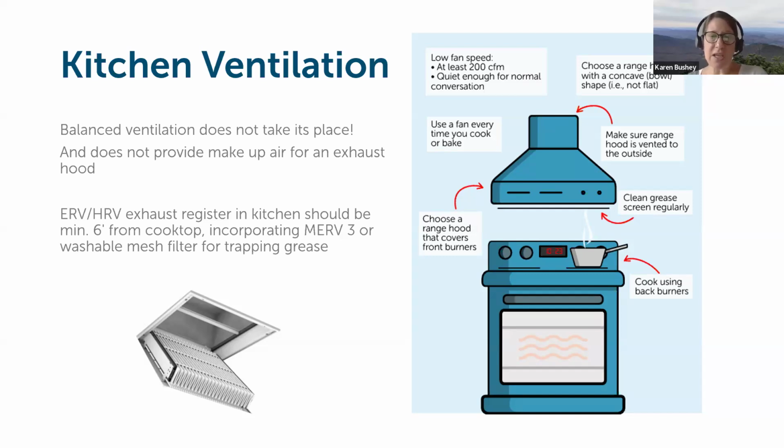On the next slide, there's actually a guidance document link that can take you to some more information about kitchen ventilation. I've seen some, like I was showing before with the cone filters, that's a good type of filter to put in your ERV pickup 6 feet from the range. There's also these louvers that have a hinged door that just take like a simple rectangular filter that you can change. Some of them, I guess, you could wash.